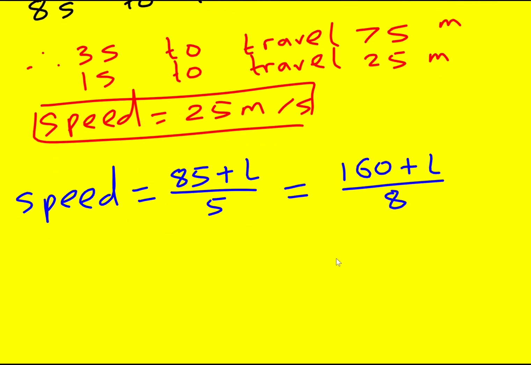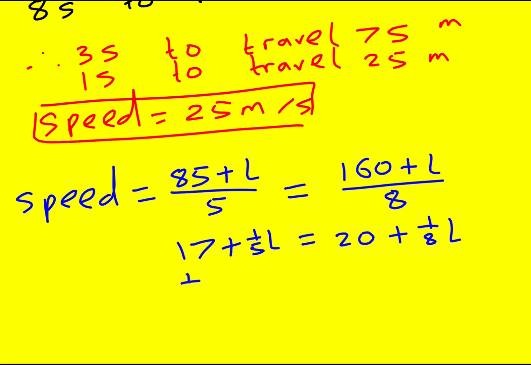Now, rather than cross multiplying, which you could do, I decided to divide through by the fractions. So 5 into 85 goes 17, so 17 plus 1/5 L. I just wanted to avoid multiplying large numbers, if I'm honest, and I saw that 5 goes into 85 and 8 goes into 160. That's why I made this choice.